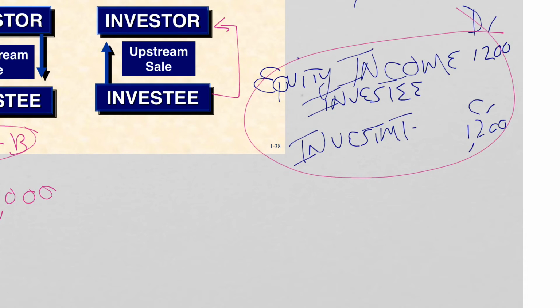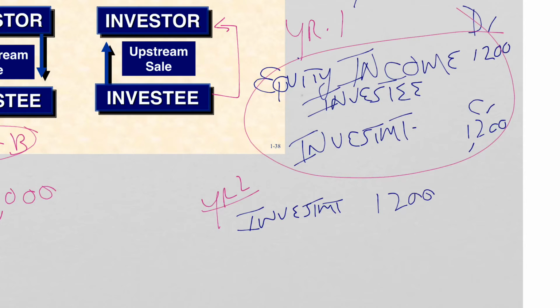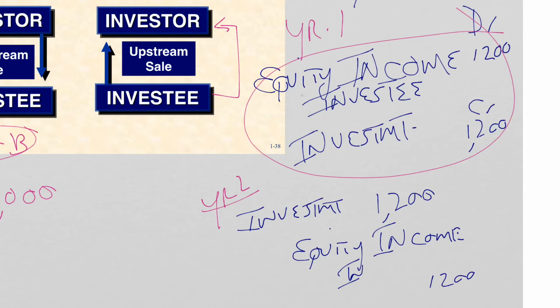We don't need to worry about that. All we need to know is that this year 1 adjustment here, where we held back the recognition of that inventory not yet sold, has to be reversed and recognized in year 2. So the entry is simply a reversal. Year 2 will be, like you would expect a reversing entry to be, the opposite of what you have. So in year 2, you would debit the investment account by the same amount, $1,200, and credit equity income, which is the income account. Again, don't let the word equity fool you. Equity income in investee. Same $1,200. This is the credit. That's a debit. Just reversing what was done before.